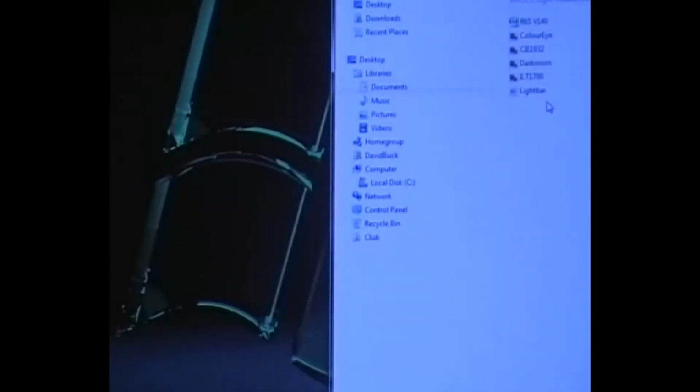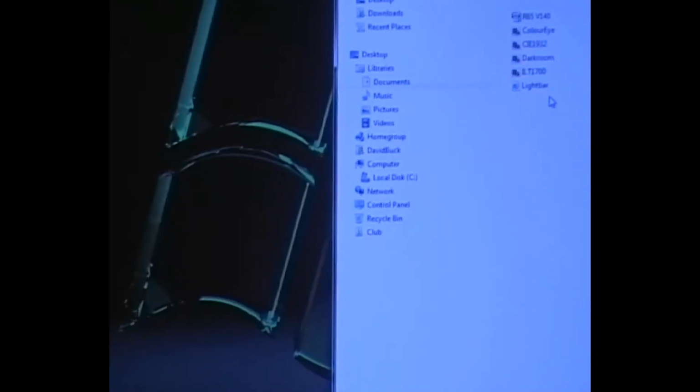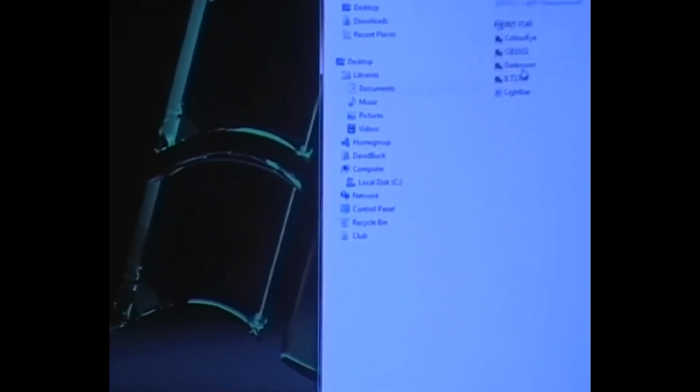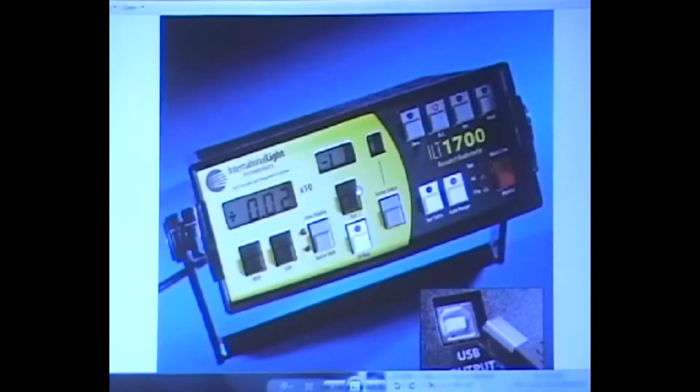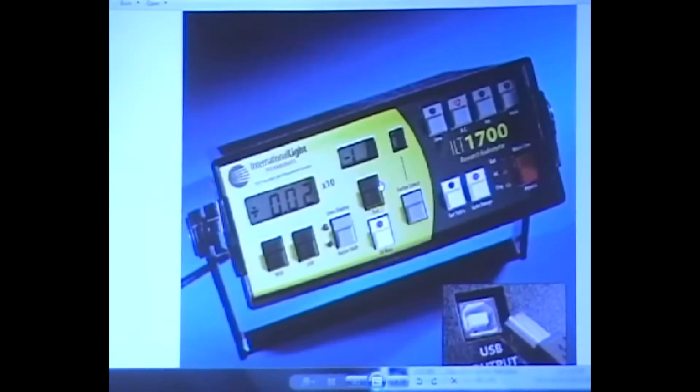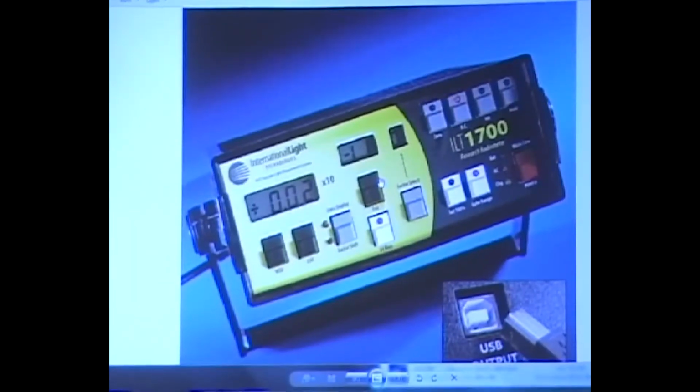Right. So how do we go about it? Well, first off, we've got to measure the light. We don't do it with a goniometer. We do it with one of these things, which is basically a current meter. It reads very low levels of current.